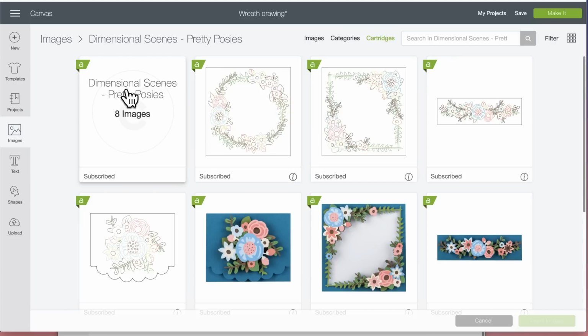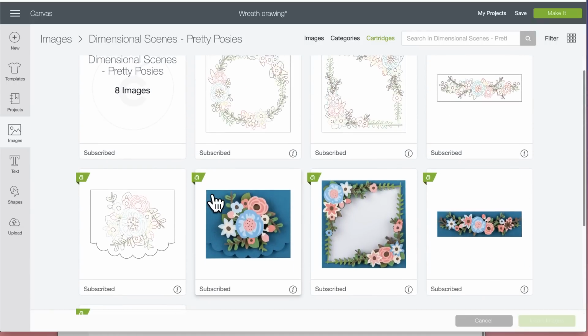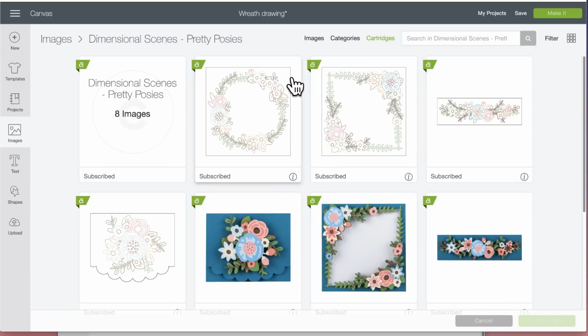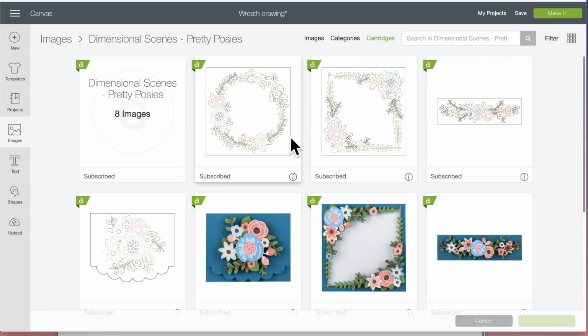Here it is. Dimensional scenes, pretty posies. That's what it is. So this is the one. You can make it out of paper. It has so many layers. It is so freaking pretty. So this is the one I used, but I changed the ink colors. I've used these in other projects too. They're very pretty.